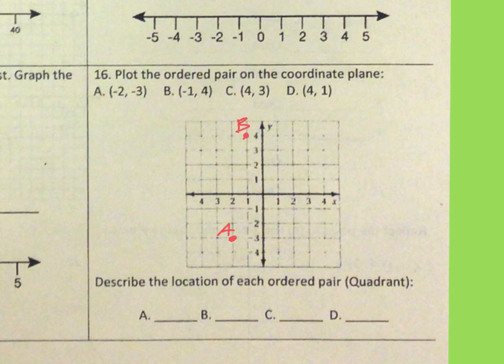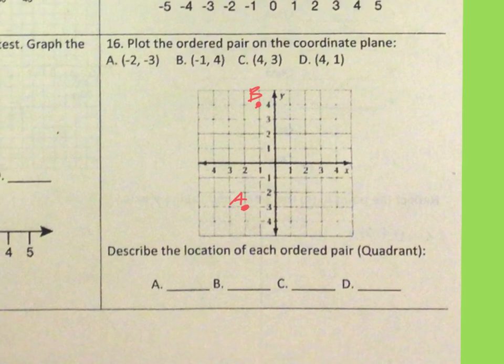Okay, so then at the bottom here, it wants you to tell what quadrant they are in. Remember, if you want to label these quadrants, you can do that. This was 1, this one's 2, and we use Roman numerals to show that. But in your explanation, you don't have to write Roman numerals. You can just say B was in 2. A was in 3. Or if you use the Roman numerals, that's fine too.